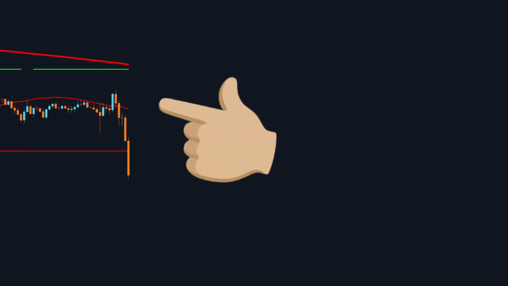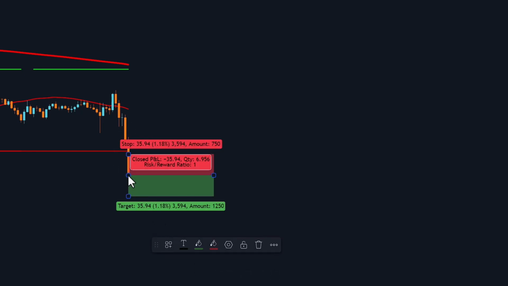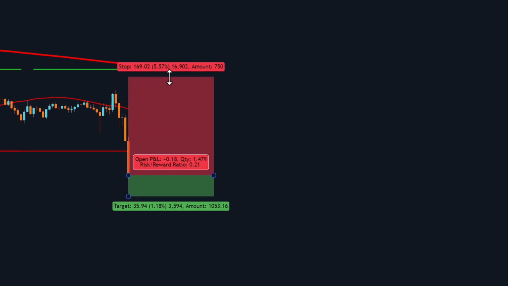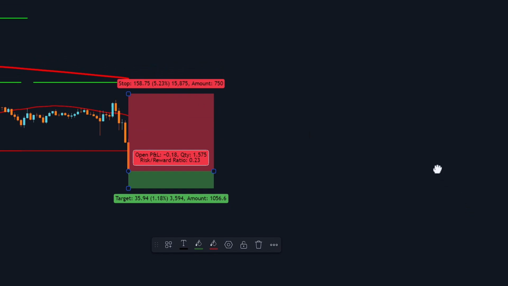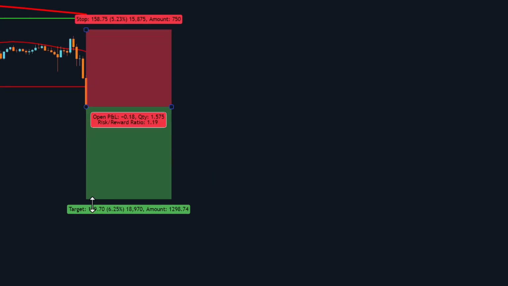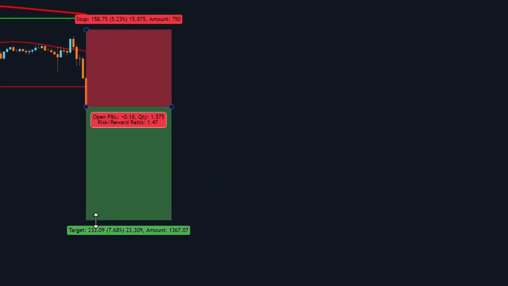For sell trades, the process is similar but in reverse. Confirm the market is in a downtrend by ensuring the moving average of 50 is below the moving average of 300 and the price is below both. Look for a significant pivot low line and wait for a bearish breakout. Once you have confirmation, enter the trade and set your stop loss above the most recent swing high. Again, use a risk-reward ratio of 1.5 to 1 for optimal risk management.